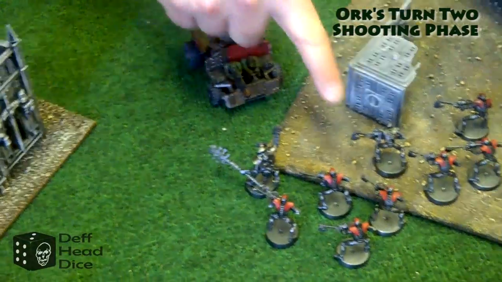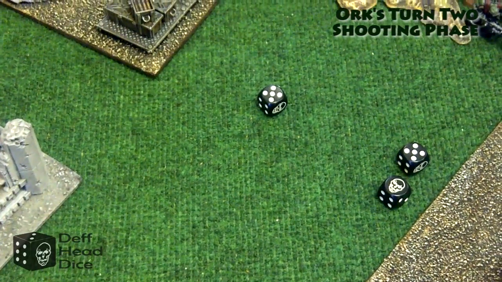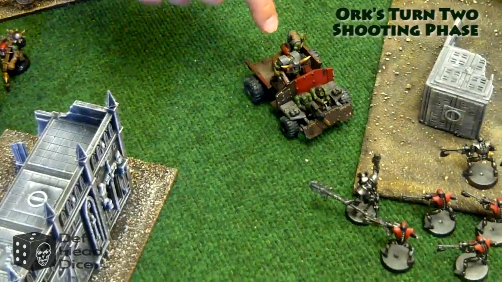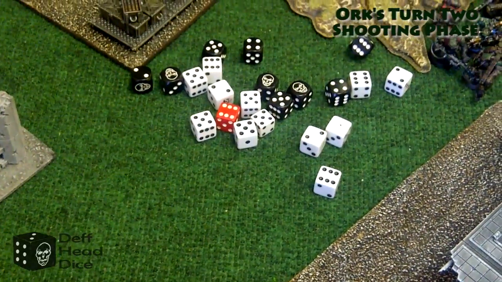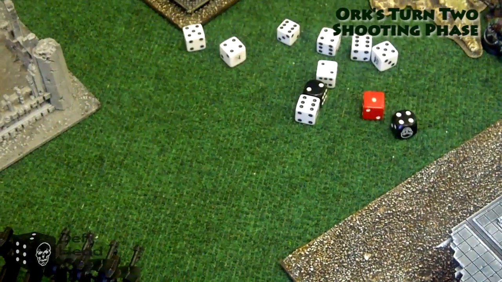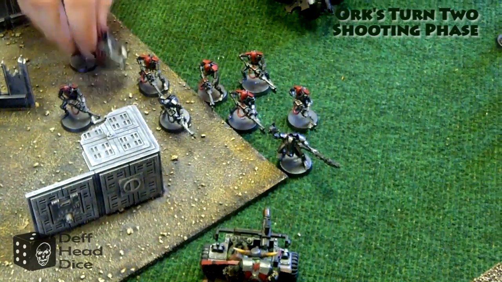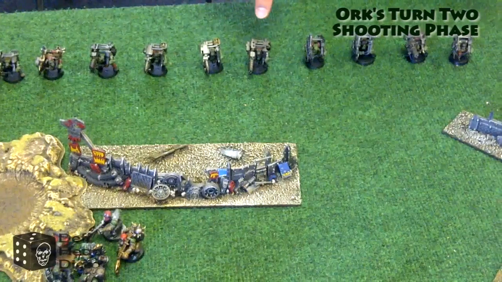Next up, the truck is going to target the warriors with the big shooter. So there's 3 shots with 2 hits and 2 wounds. But the Necrons managed to save both of those. Next up, the boys are going to use their shooters and shoot into the same group. So there's 22 shots and 11 hits. And of those, there's 8 wounds. And Les is only able to make 4 saves. So he loses 4 warriors in that shooting phase so far.